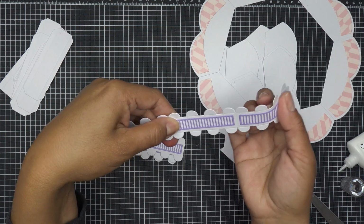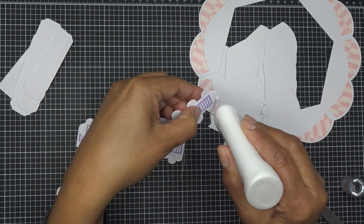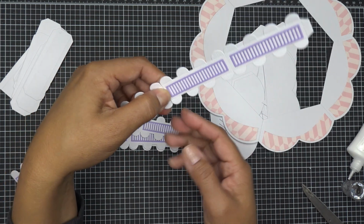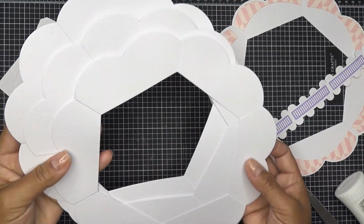I'm just messing with it while I'm here. Glue tab up for sure. I like to bend my glue tabs before. So I'm just going to go along this whole thing and glue all 6 of these together into one long strand.